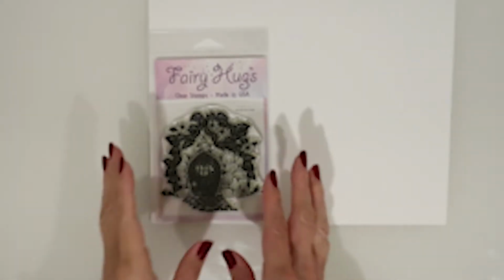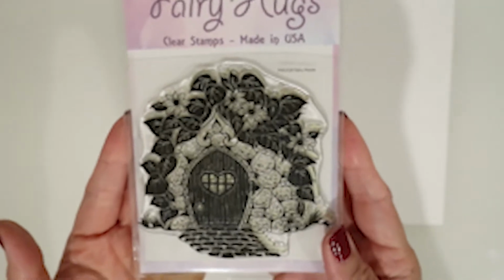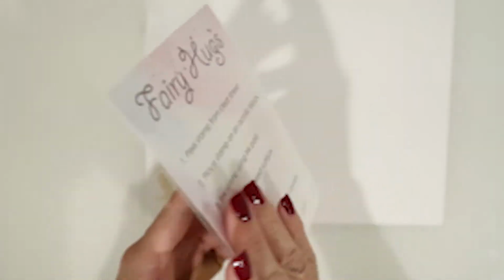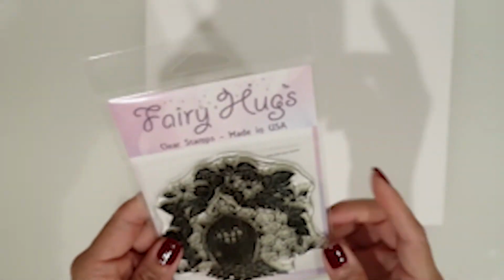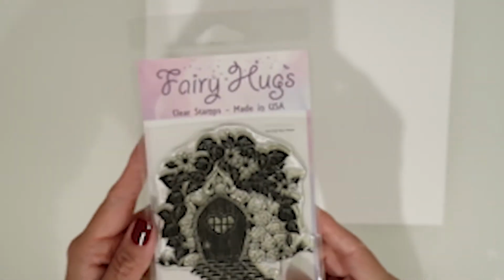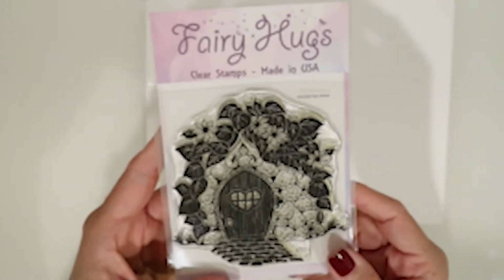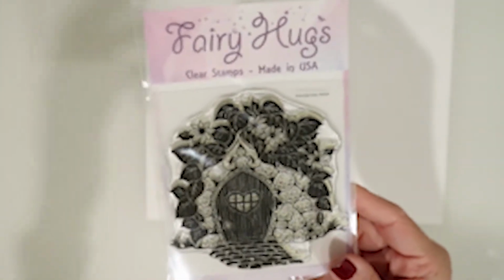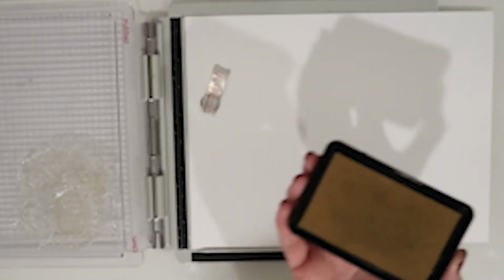For today's tutorial, I'm going to be using Fairy House. This is a new stamp set from Fairy Hugs. This particular image is about 4.5 inches tall and just about 4.5 inches wide. As you can see with this particular image, it has a lot of bold and solid stamping. Even with all of these solids, we'll still be able to color this in.